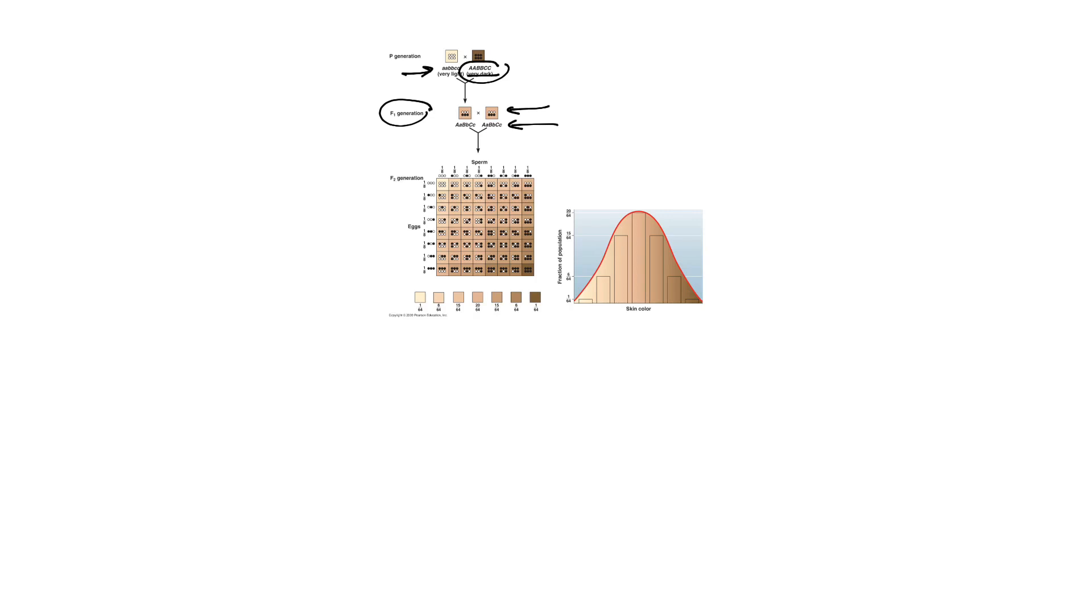So this isn't a typical Mendelian trait when we have dominant alleles conferring the dark phenotype. This would be more like an incomplete dominance trait. So if we cross together two F1 individuals, we're going to get a huge range of genotypes in the F2.